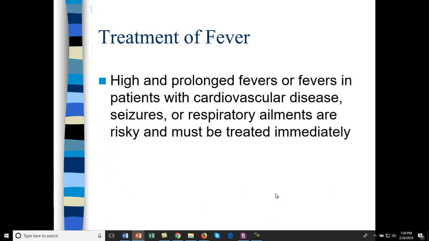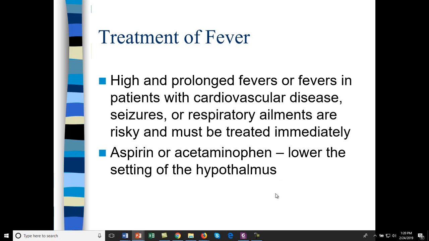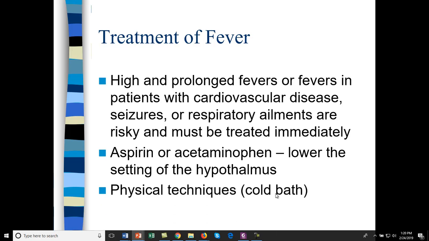You do want to be very careful with high and prolonged fevers. Okay. And when you use something like aspirin or acetaminophen, which is Tylenol, that lowers the setting of the hypothalamus. So you have to be very careful with doing that, because when you have a beneficial fever and you're lowering the fever, then you're actually inhibiting your ability to fight infection. Okay. You can always use a cold bath, say if a fever becomes too high, above 102, then you can start to use these particular techniques, because having a prolonged fever and having a very high fever is bad for you. It can cause neurological damage and seizures.